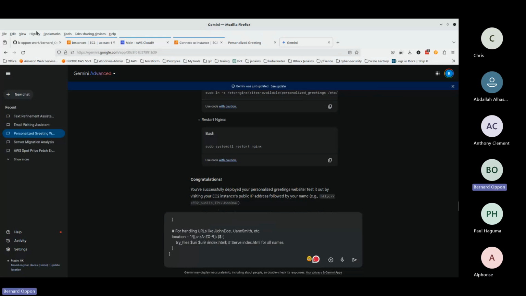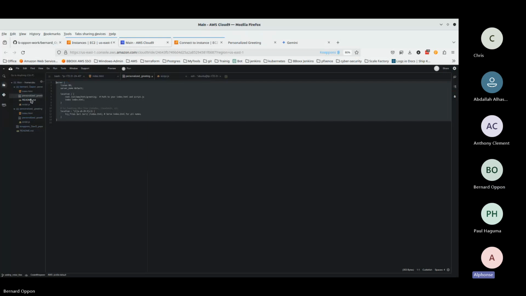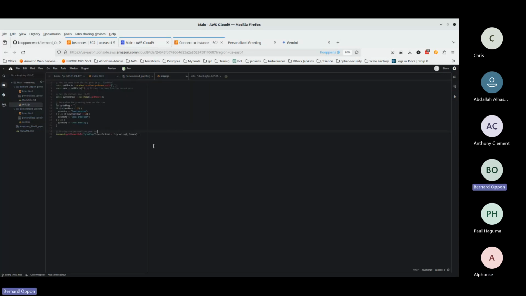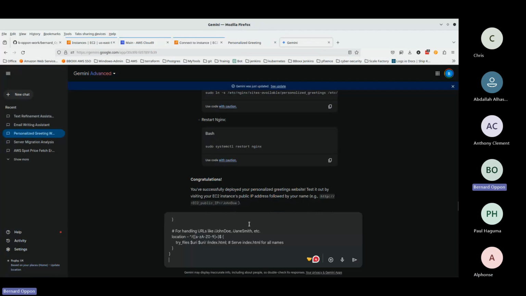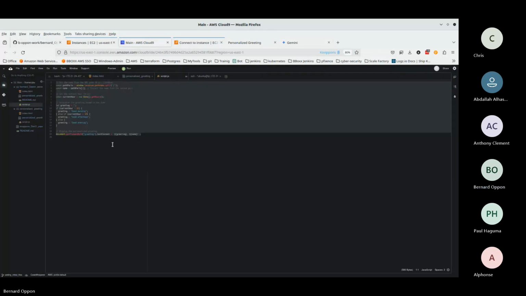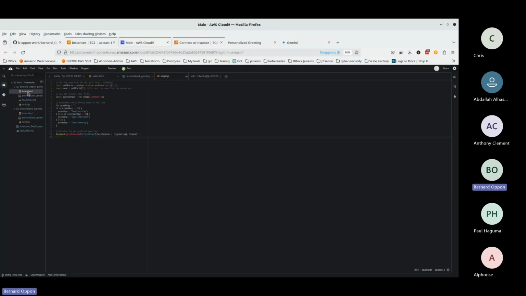And file 3, copy. Should I tell him what the names of the files are? Yeah, I think so, so that he has better understanding. So this one is why rename, copy.